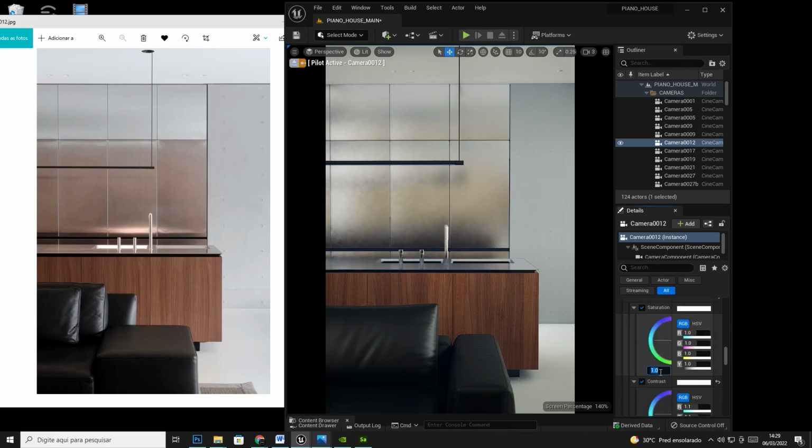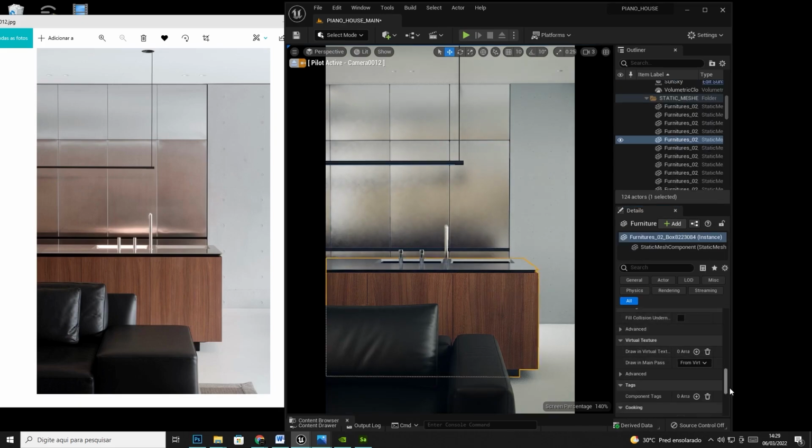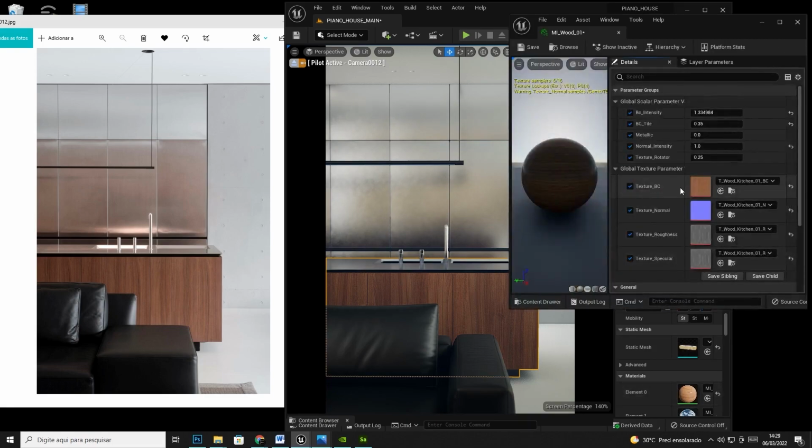The saturation, let me change it a little bit. 0.8 maybe. 0.9 maybe. 1.0, 1.5, 0.5. Maybe darker there.